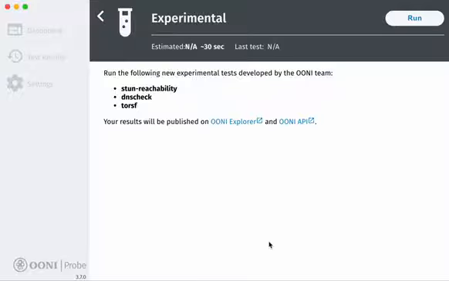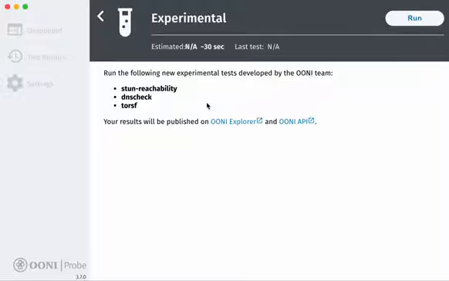The reason why we are shipping them as part of the experimental card is because we want to have a quick and easy way to try out new tests, collect relevant data and analyze them, understand how useful those tests are, how we can improve upon them, and so on, before we ship them more officially as part of the other cards. Currently, the experimental card includes tests for STUN reachability, DNS check, and also Tor Snowflake.